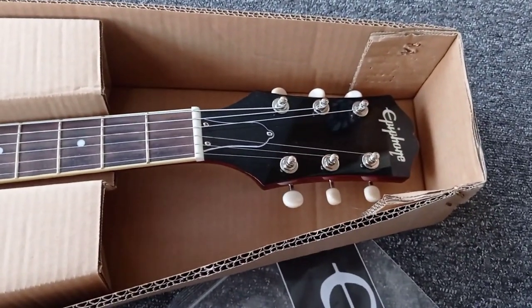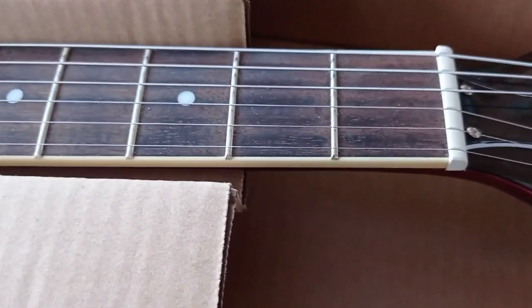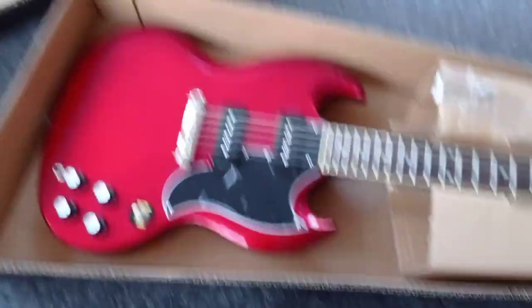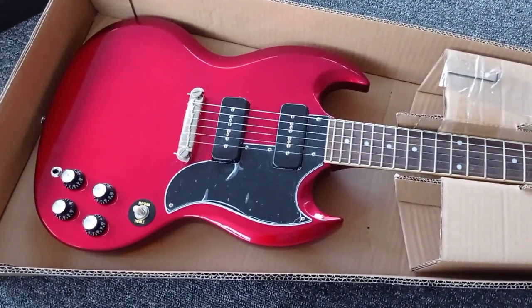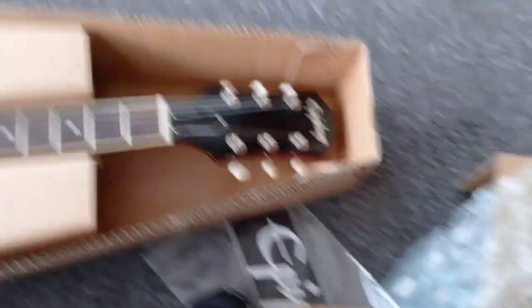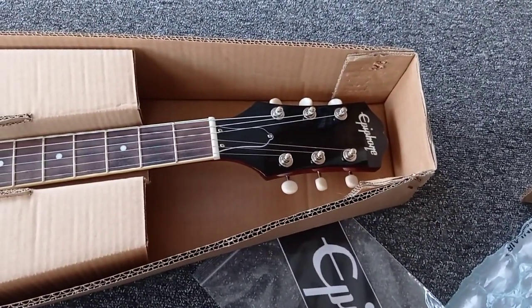I'll be doing a review of this one for sure. I don't think this will need a lot in the way of setting up — as you can see, that is minty fresh, it's hardly been played at all. There are bargains out there. £350 new, and if you see this sort of thing used on eBay, I bet you're talking towards £300 anyway, because it is basically a new guitar. Definitely a bargain.